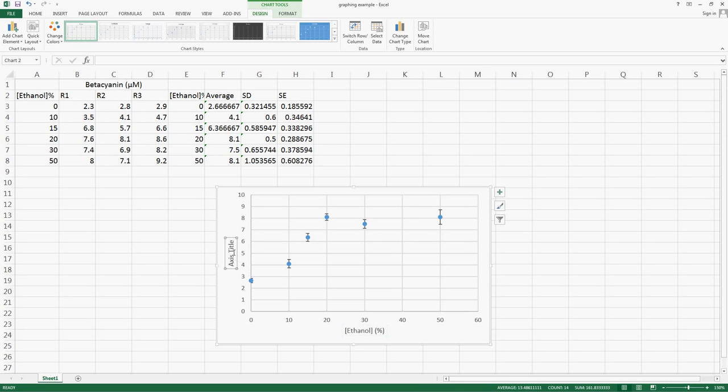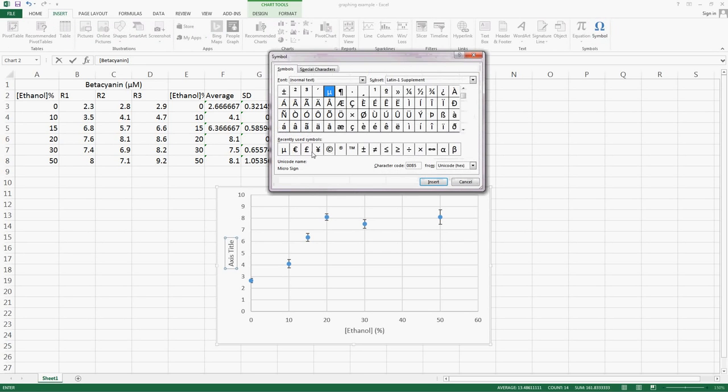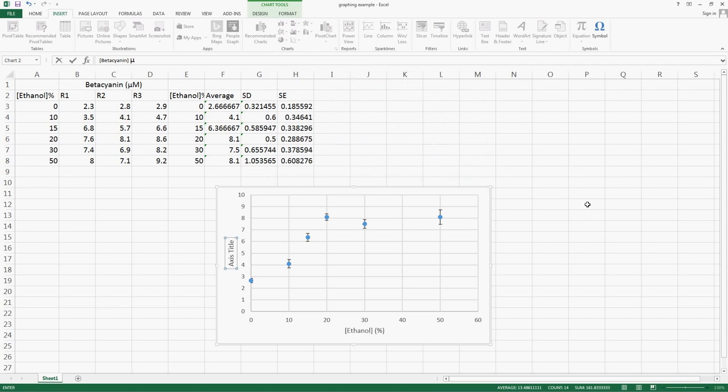And then the axis title here would be beta-cyanin concentration, and this is going to be in micromolar concentration, so I need to go to insert symbol, and I need to insert this micro symbol here, micromolar. And let's go ahead and put that in parentheses as well.